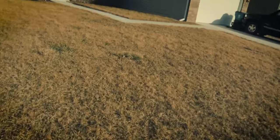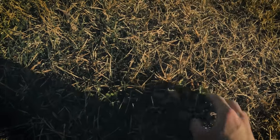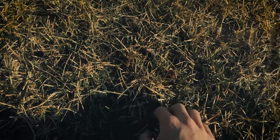So front lawn here, you could see looking pretty good. Now, I will say density has improved a little bit in here. Now we get down here and look, we still do have a couple of broadleaf weeds in here that we have to deal with, and then another one which we're going to be talking about today is crabgrass, but that'll be coming up in a minute here. And you can see, get down here again, got some green starting to show up in here, so good sign.